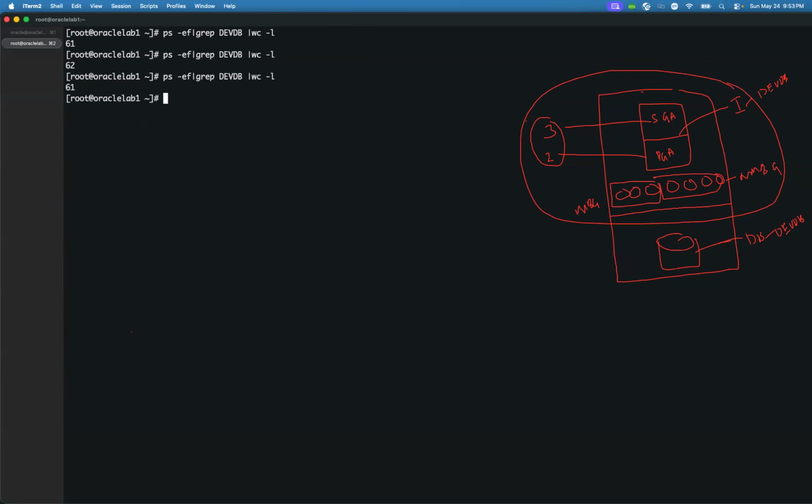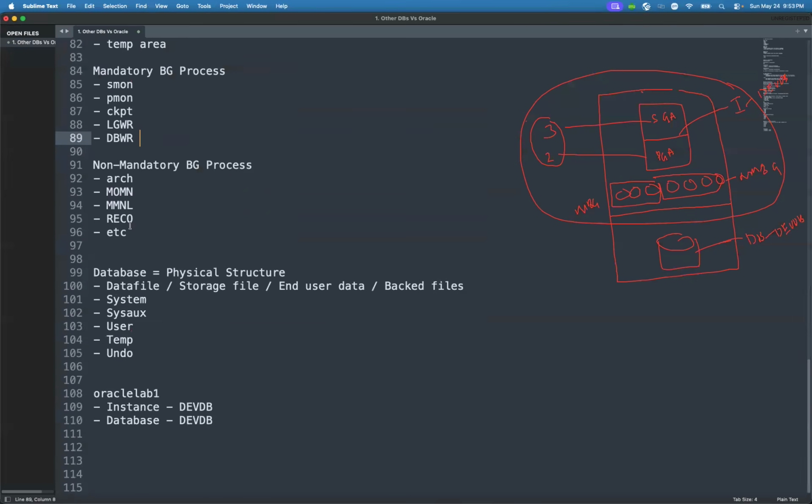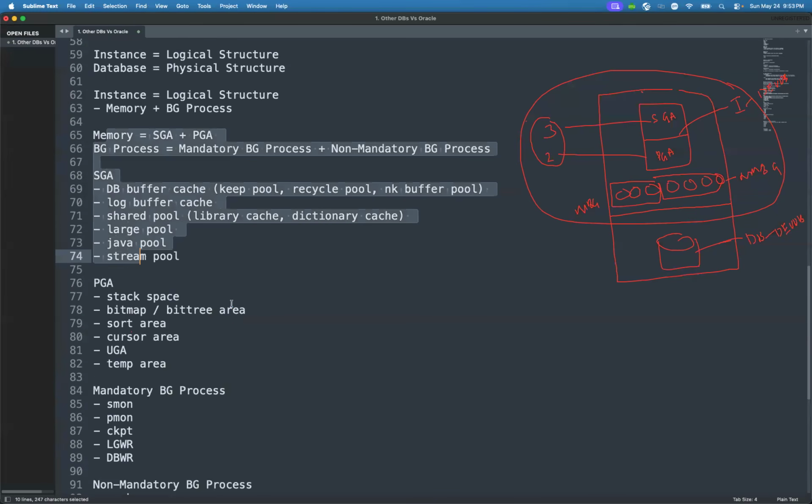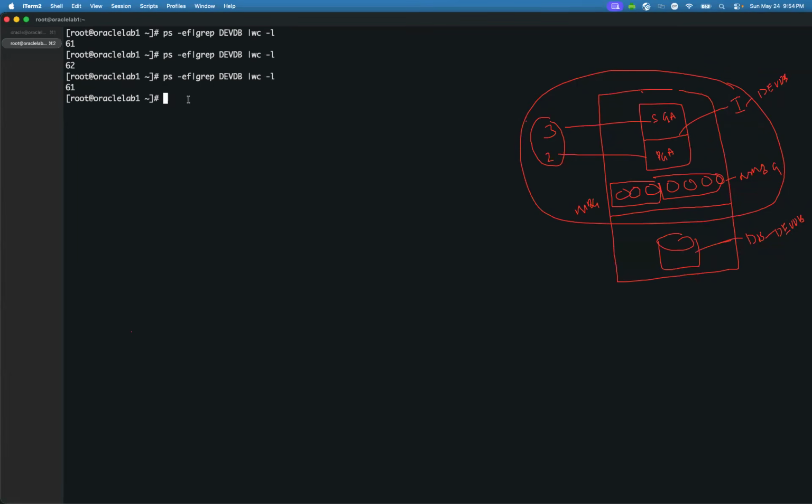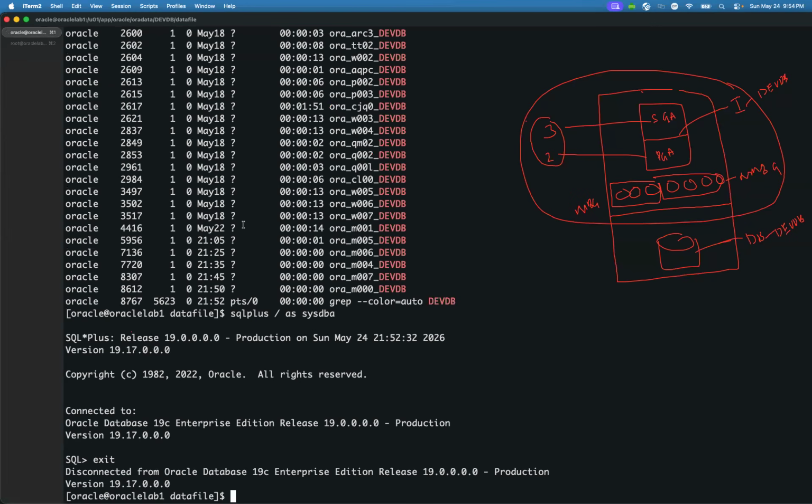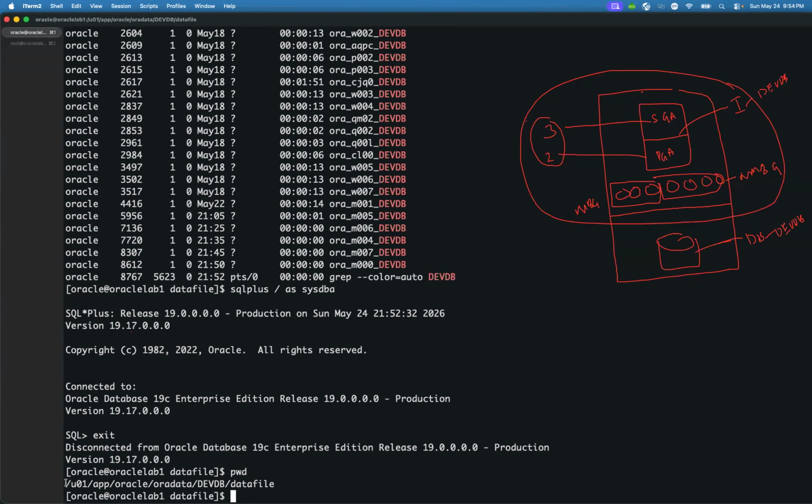Fair enough. That's a quick update on how your database architecture you can map it with your actual end user point of view. At what point you're going to increase the memory, at what point you're going to increase the storage. And right now, if I look at this storage, this is my database storage where my database resides.